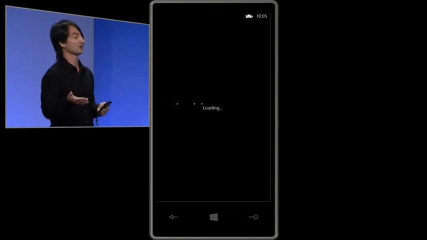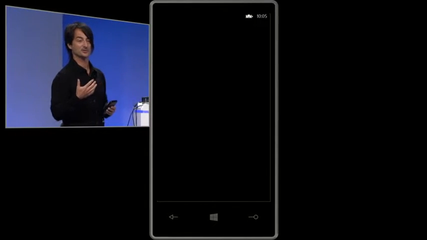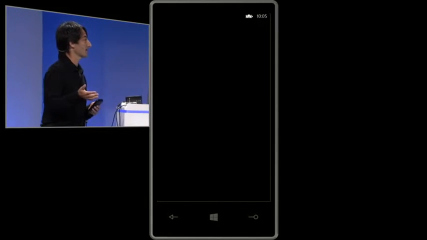Now, the last thing that I want to show in my demo is the wallet. And I want to give you a look at how the wallet spans a wide range of features and scenarios. So I'm going to scroll down here where you'll see I've got my wallet tile. And I'm going to open up the wallet and show you on my personal phone how the wallet is storing a bunch of stuff that I would ordinarily store in the real wallet I'd carry in my pocket.